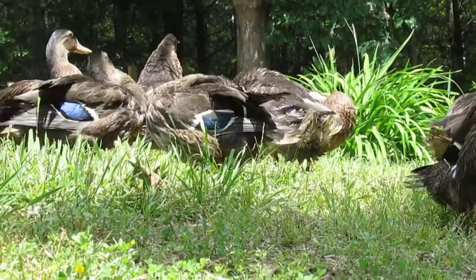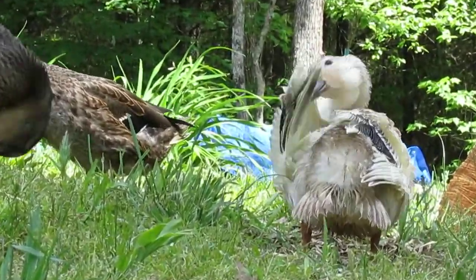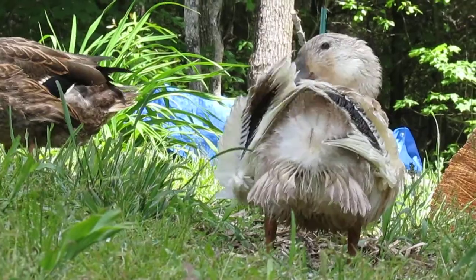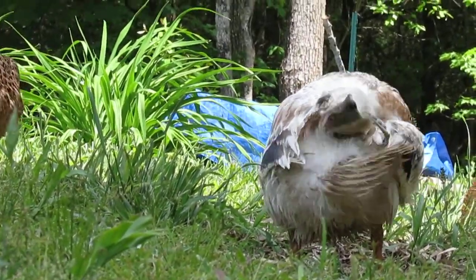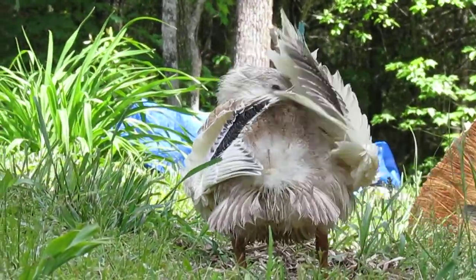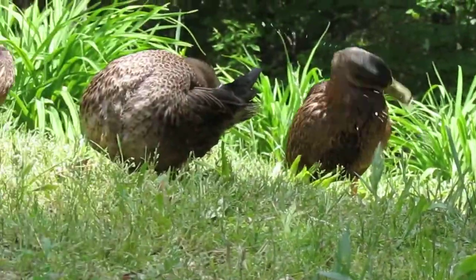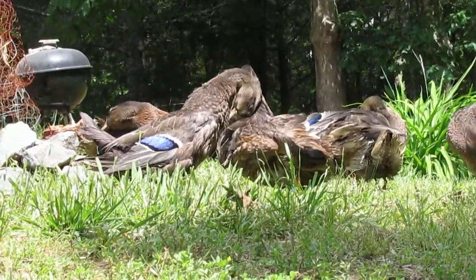This one right over here — I could be wrong — but it's a Rouen. It was supposed to be a Peking and it's got those little blue feathers on the wings, but a dark beak and kind of mixed in there was some brown and white. A pure Peking is just going to be all white, so it could be a Rouen, but I could be wrong.